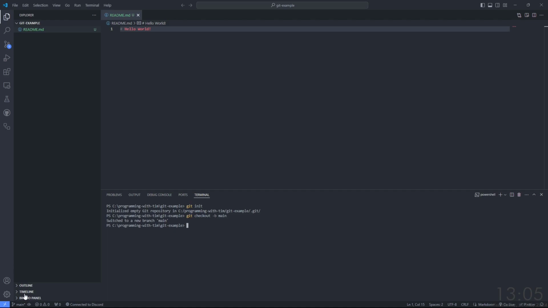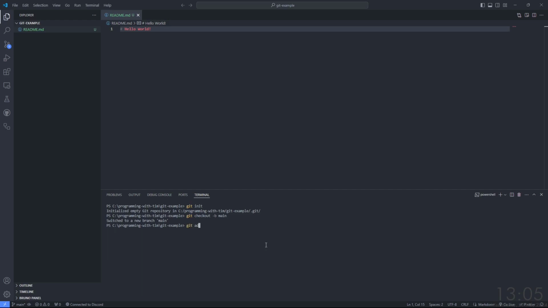Another thing that I want to point out is down here, VS Code now recognizes that we're on the main branch as well. So if I've now created this main branch, I now have a branch that I can start leaving breadcrumbs on. So my first breadcrumb is going to be a breadcrumb that says, I created this file, I put this text inside of it. In order to do that, there's two main commands we want to run.